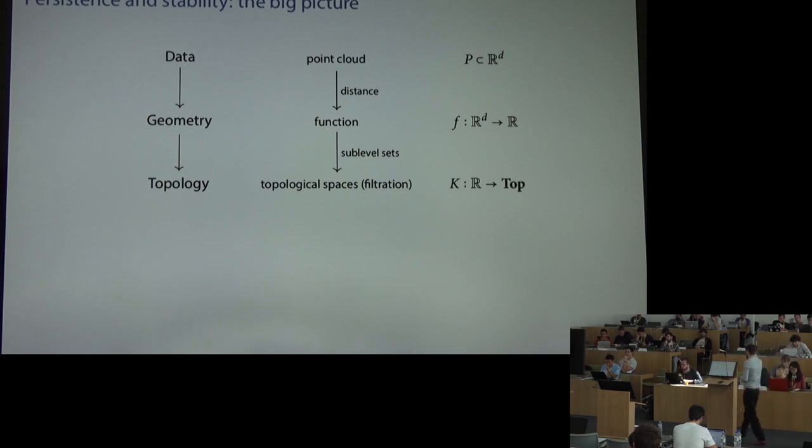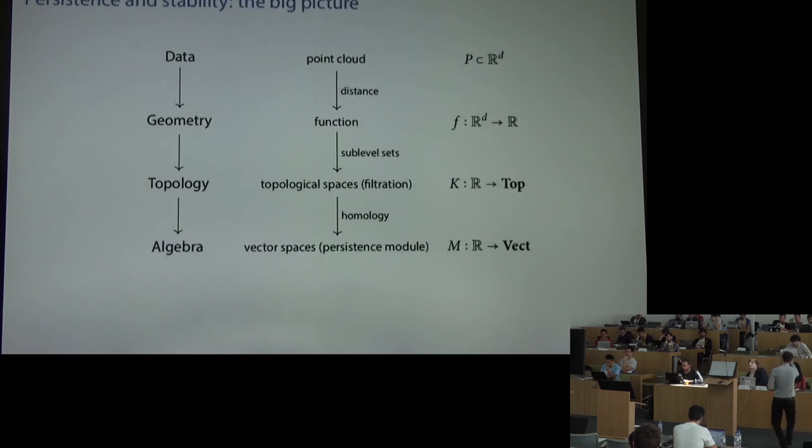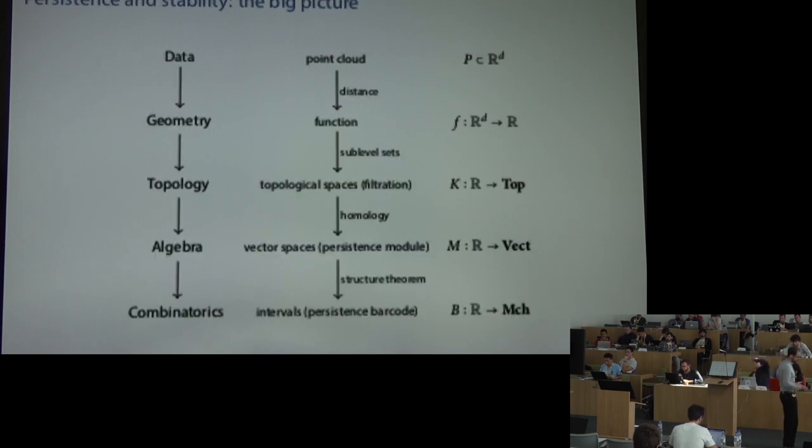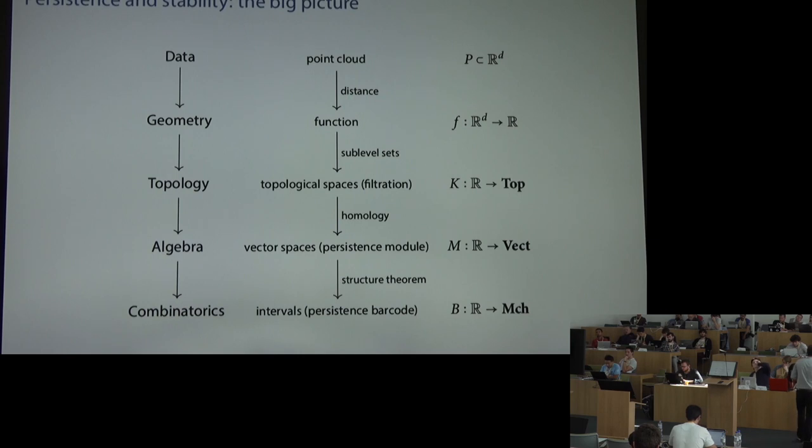We're in a world of topology. We get a filtration indexed over the reals, and then we apply homology. We get this persistence module, which is a complicated object, and you get a very simple understanding of it once we compute the persistence barcode. And the key point here is that each of these four steps is stable in a sense. We have metrics on the objects at all five levels. We have metrics on point clouds, that's the Hausdorff distance. We can compare shapes in Euclidean space using the Hausdorff distance.